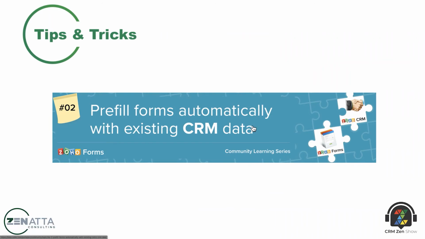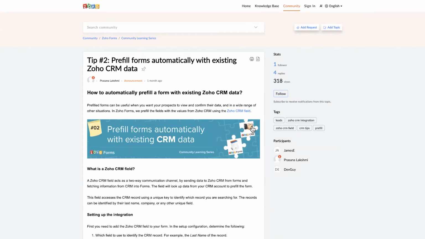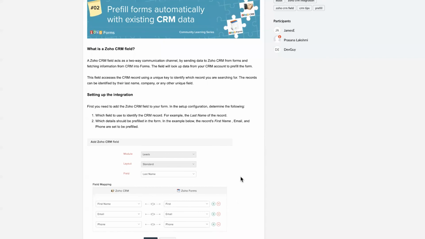All right, and then our tip and trick of the week, actually just one from Zoho this week. It's a simple one, but we get asked about it a lot, and I felt like we'd covered this, but this is relatively new, and I know we hadn't talked about it. We should make actually a video about this, I think, and maybe give a real detailed tutorial, but this is a pretty good one. It's basically pre-filling your forms automatically with Zoho CRM data. And this is something oftentimes customers ask about.